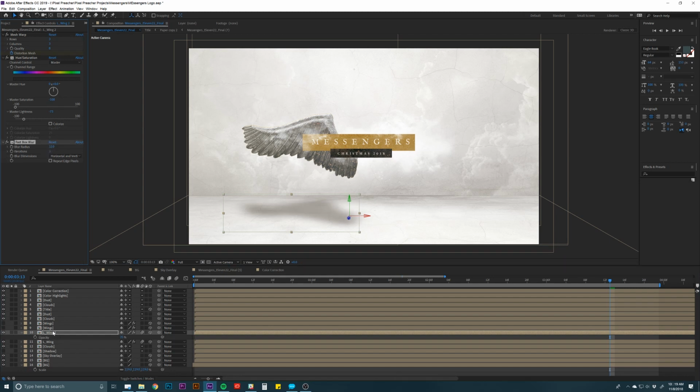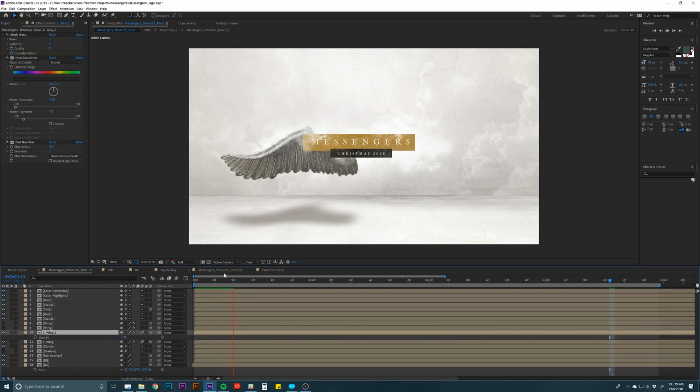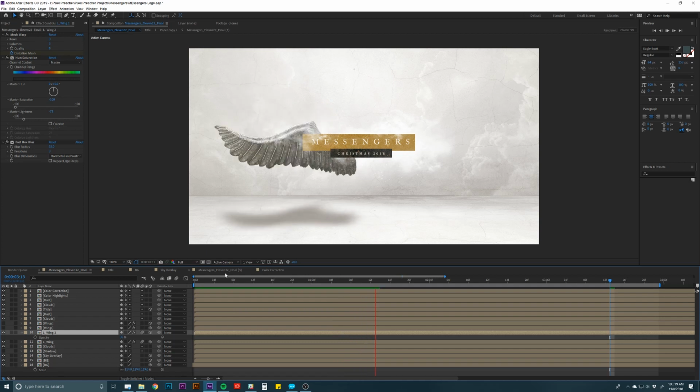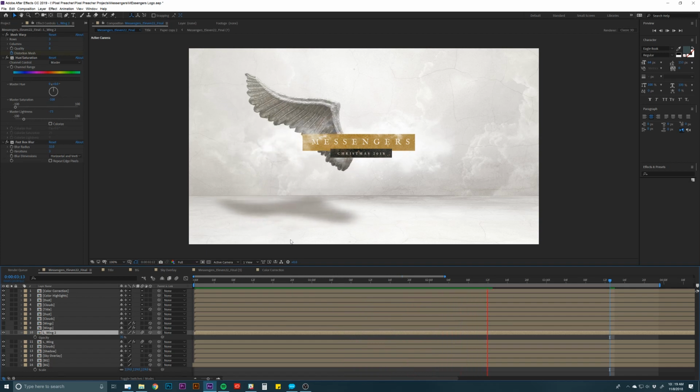Okay. So then I want to make sure that the wing movement or the shadow movement feels good. So I'm going to just do a little render preview of this, make sure everything feels good. So again, this is the same layer that's just color corrected and blurred and then moved around a little bit. All right, so that feels good.